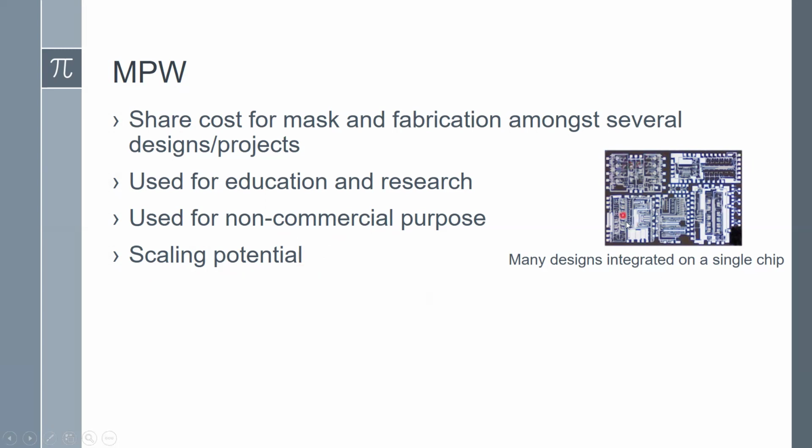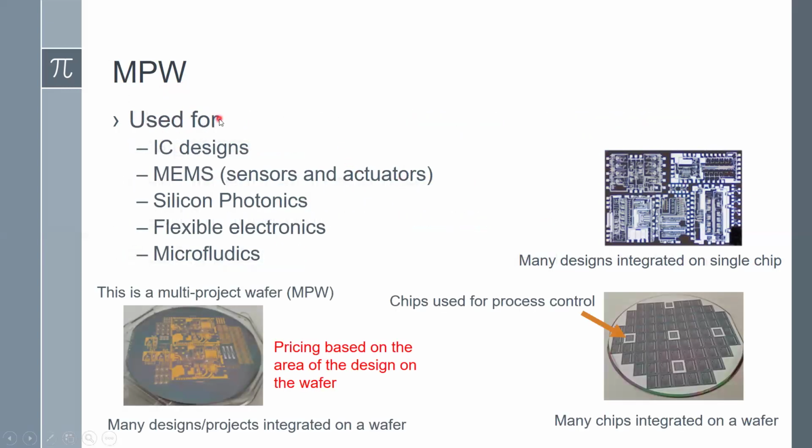This is a silicon chip, a single chip, where you see design number one, design number two, design number three, design number four, and here design number five. So there are many designs placed on a single chip. Let's say you are a student or researcher or an engineer from a startup company or research university or institute, and you have colleagues. All of you put your designs in a single chip like this, and then you send this mask to the foundry to have your chip made. So you got your designs placed in a single chip. Accordingly, you will be quoted a cost for fabrication. So MPW, as I said, is used for IC design.